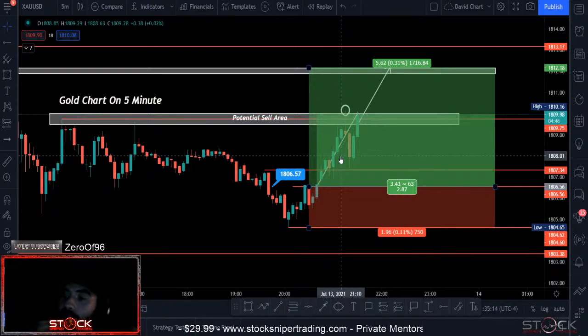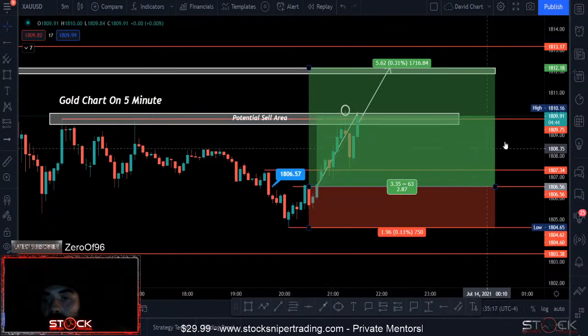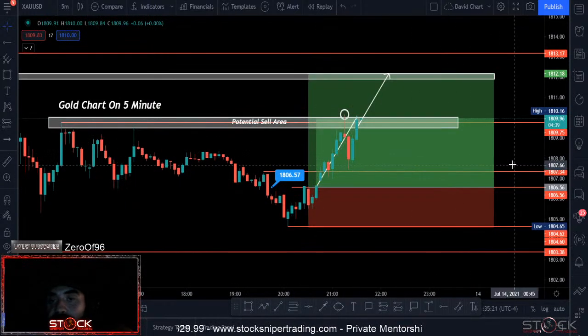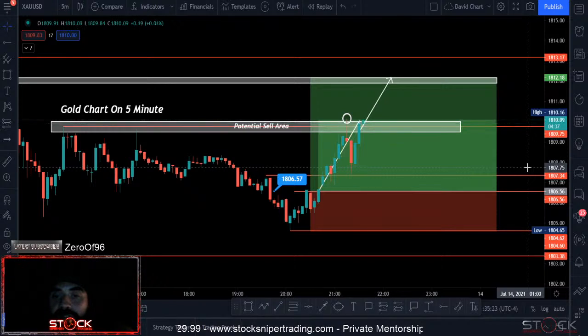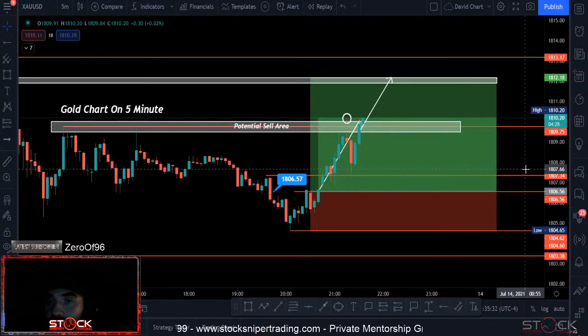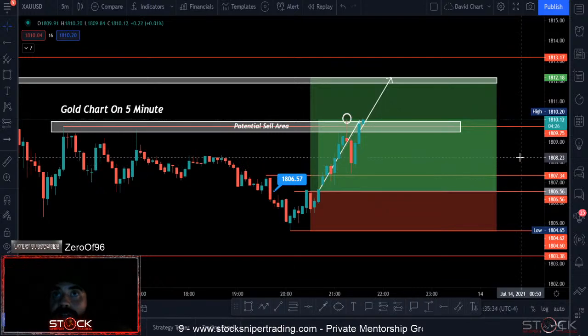But like I said, I had a good day today. It's just learning when to potentially get in and get out, and accept a loss for the way it is. But there's no losses happening right now. This is going to continue. I believe we can see 1812 tonight, roughly around this area. If not, it's just going to get sold off around 1810. But we've got to just wait and see here.